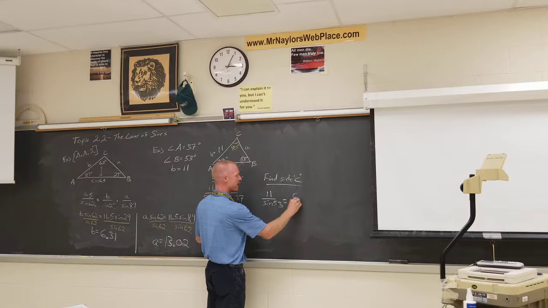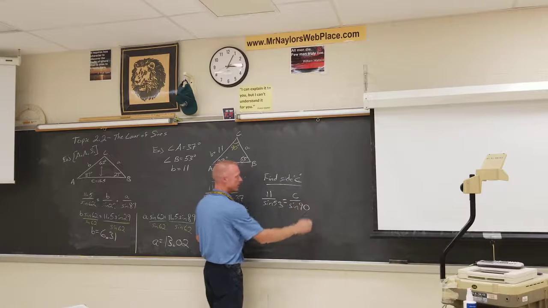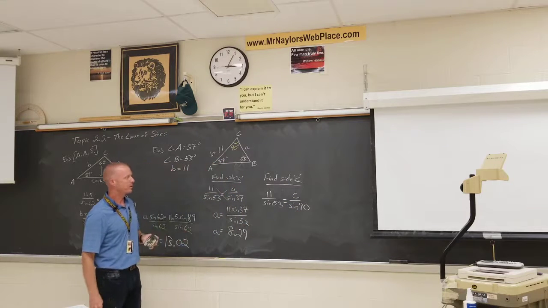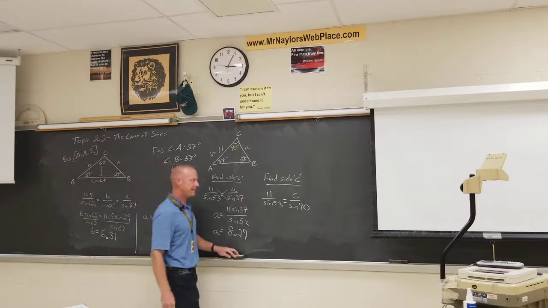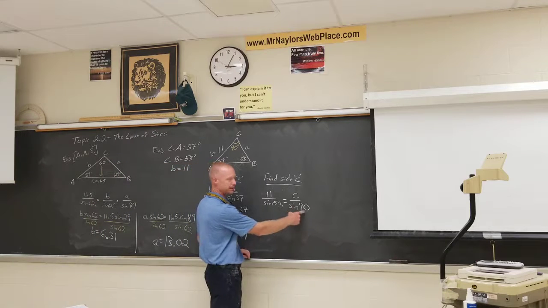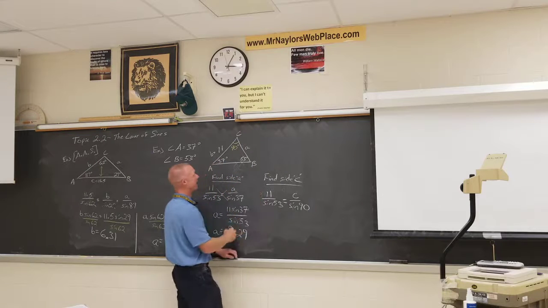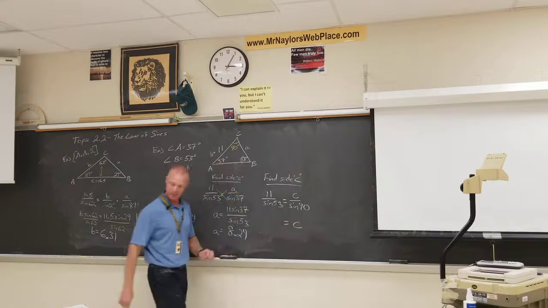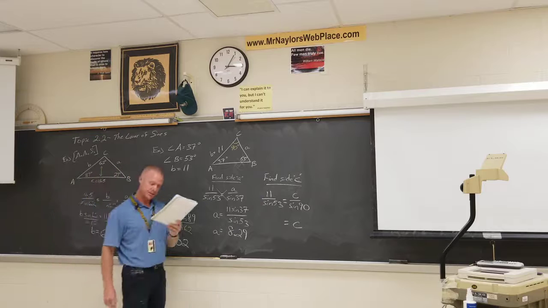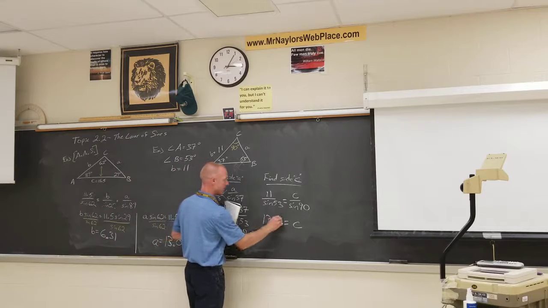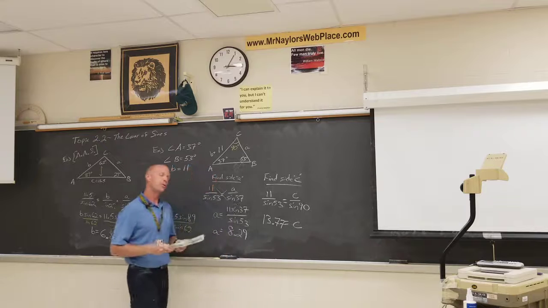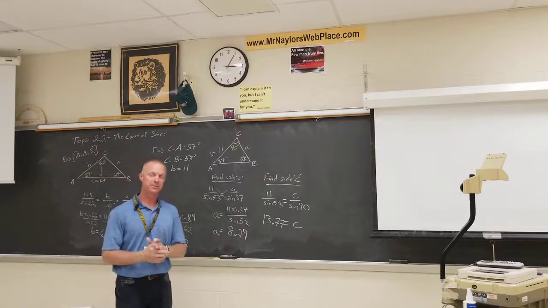Does the law of sines work with a right angle? Well, indeed it does. It turns out that the sine of 90, if you did that on your calculator, is just 1, or if you do it with the unit circle. And so all we're doing here is actually finding a little bit of some SOHCAHTOA. And so that comes out to be your side C, which is about 13.77. Now be careful, because you don't want to hurt cheap SOHCAHTOA's feelings.